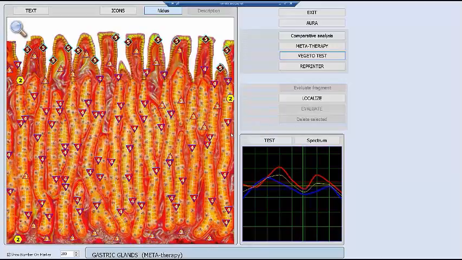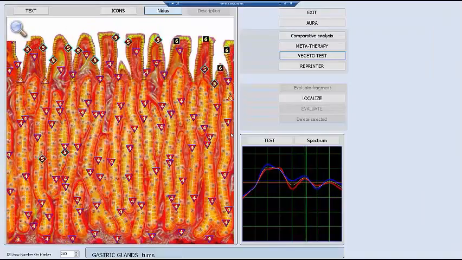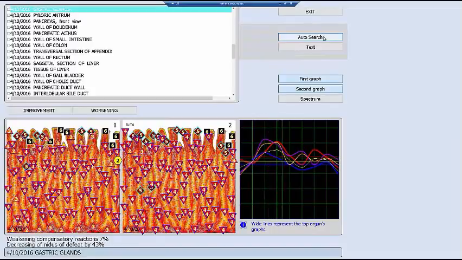Now what it then does is it does a scan, a new scan, comparing what you just scanned with your organ with the frequency of that medicine or that supplement that you put in the lid. And it comes up with another scan. Now what you do from there, and again, all of this is covered in your manual, so please look at your manual. Go to Comparative Analysis and Auto Search. Now if you'll look up at the top right or top left corner of box number 2, it says Tums. That was the medicine that we were testing.